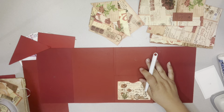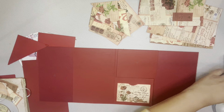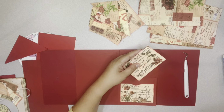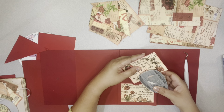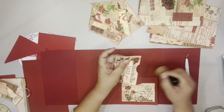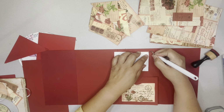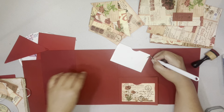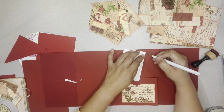Okay, and then number 9. Gonna do the same thing, a small notch. Oops. And let me see where my distress brush went. Fell off the floor, and now here it is. Distress. And I'm gonna add a pocket on the other side, and then I will be back after I'm done putting all the paper on the panels, and we will do the notebook.